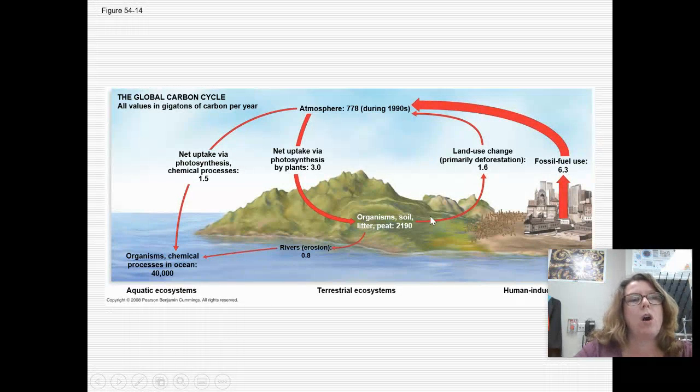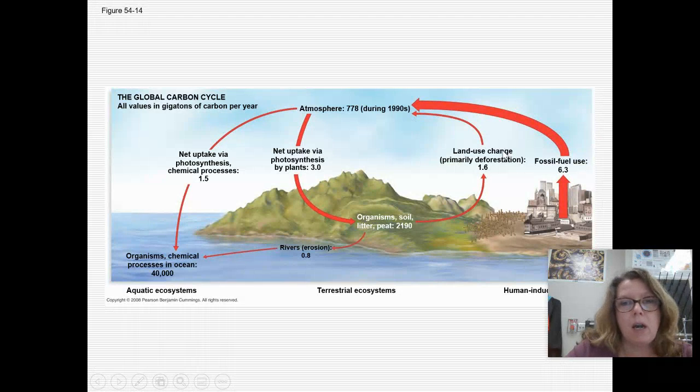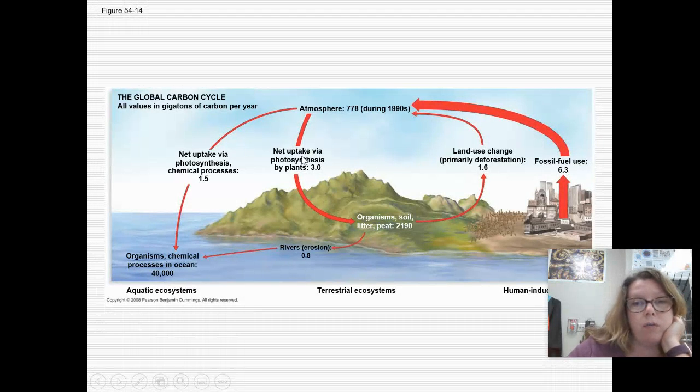But here's the global carbon cycle, right? And, again, this isn't showing you everything, but fossil fuel use, right? Land use and deforestation put carbon into the atmosphere, right? Death and decomposition are going to put carbon into the atmosphere. And then mostly you have uptake of carbon by plants, that's carbon fixation. You're fixing it into organic carbon.